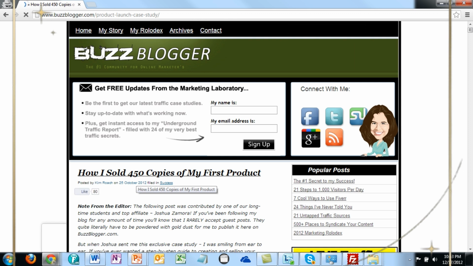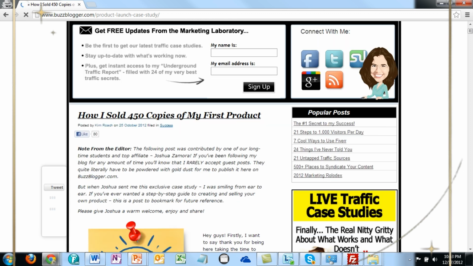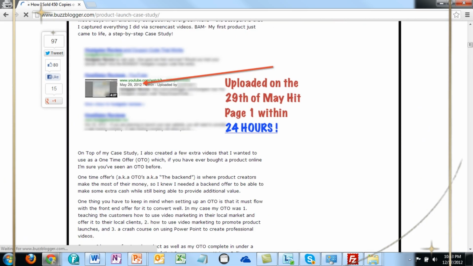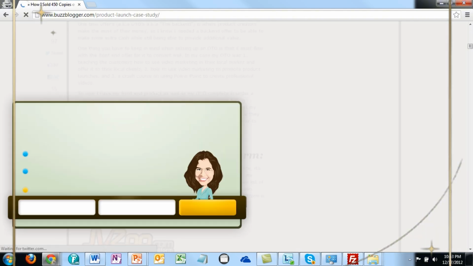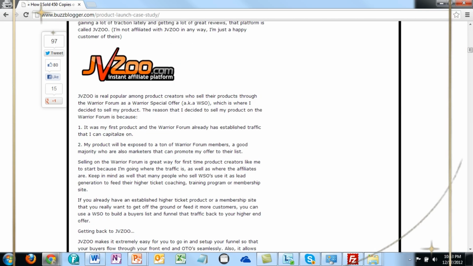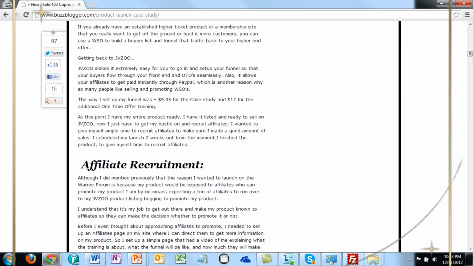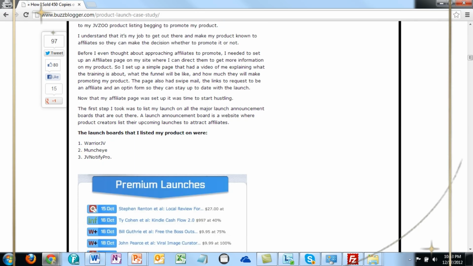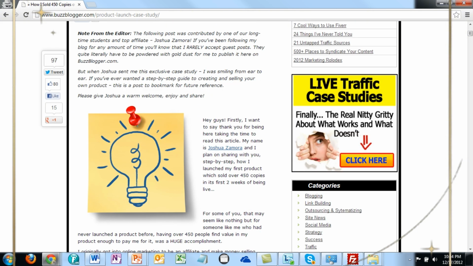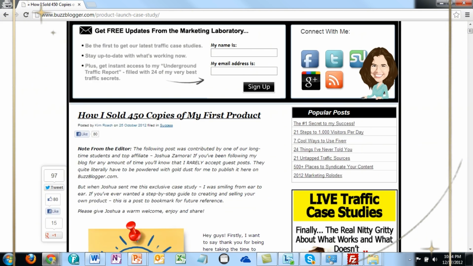you'll notice that again she's pushing her social media there at the top. She's pushing an information product that she's doing. You'll notice here that as this comes down, she's asking you to opt into her page. So there are different kinds of advertising that she's doing. She's doing advertising within her actual content, and she's also doing advertising on the page. So with ad placement, you want to vary it in terms of different types of advertising.